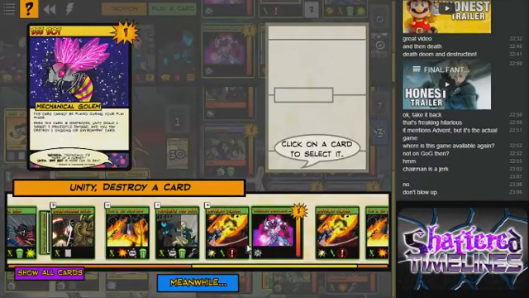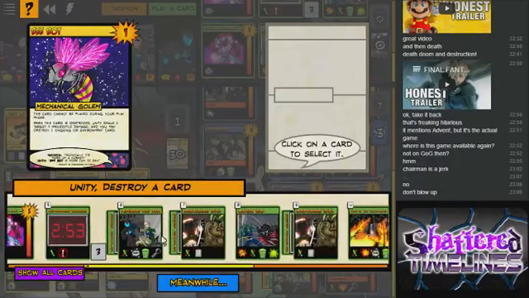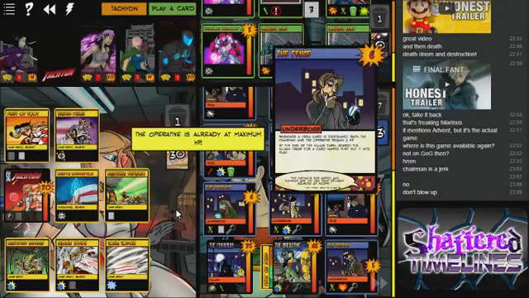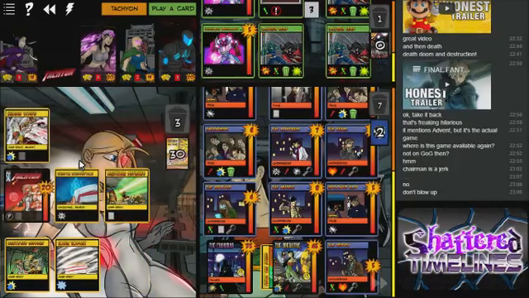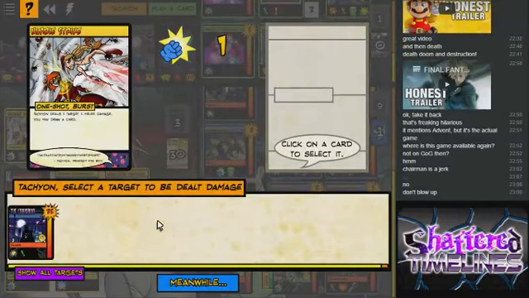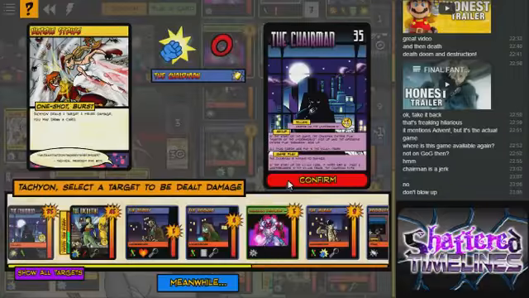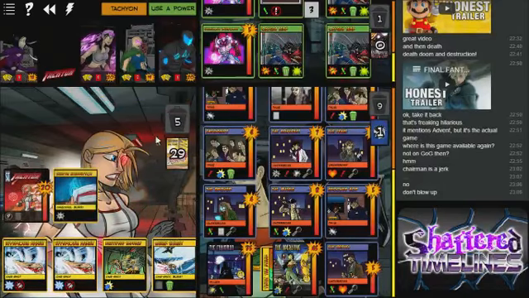Oh wait, if I get rid of the Pervasive Red Dust, it's just going to replay the stupid thing. Alright, we'll just get rid of him here. Screw it. And let's just draw a card. Oh man, this is... This is absurd. Well, there's a reason why the Chairman is considered one of the hardest villains in the game.